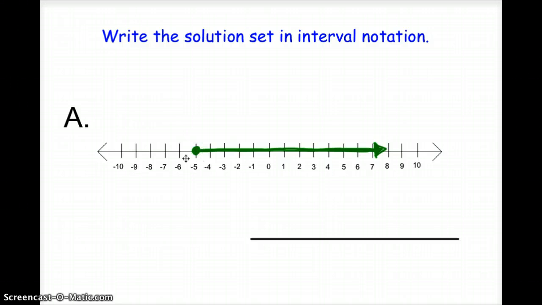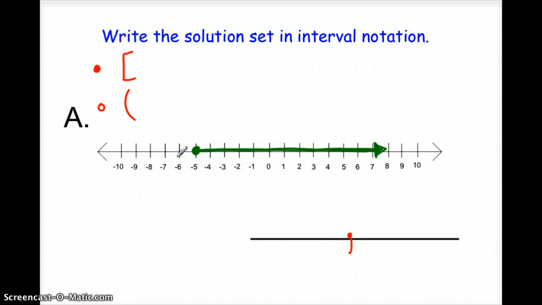This is just a simple line graph with an inequality drawn on it. And interval notation is this bracket, parenthesis kind of stuff. Brackets we use when we have closed dots, and parentheses we use when we have open dots. Closed dots mean you include the number, open dots mean we don't include it. What we're trying to do here is make this ordered pair looking kind of thing, using these parentheses and brackets, if you will.